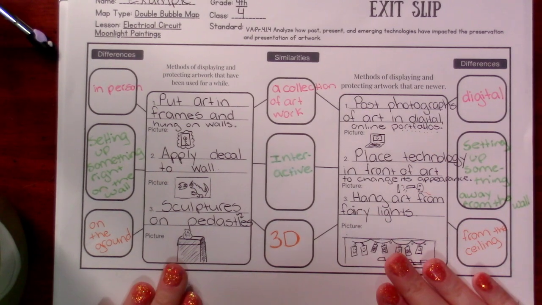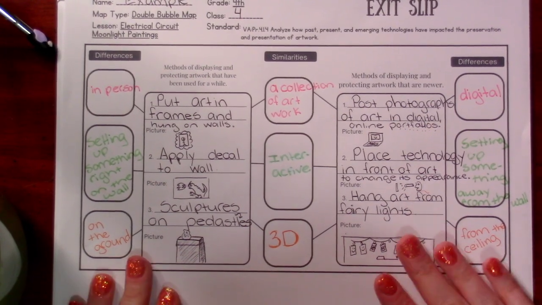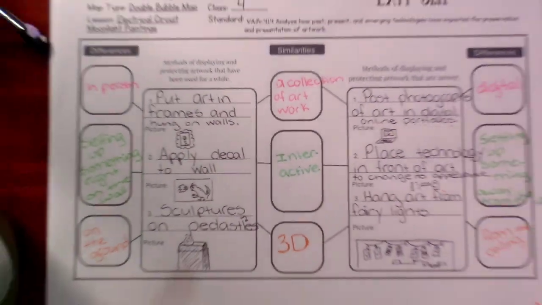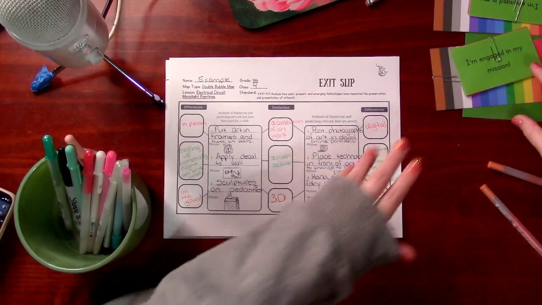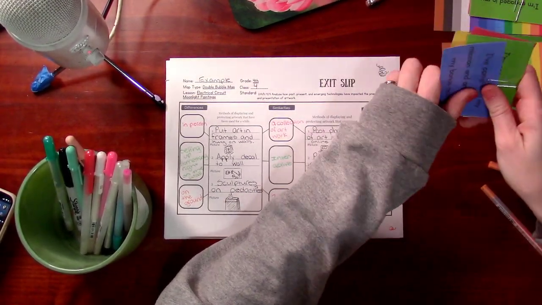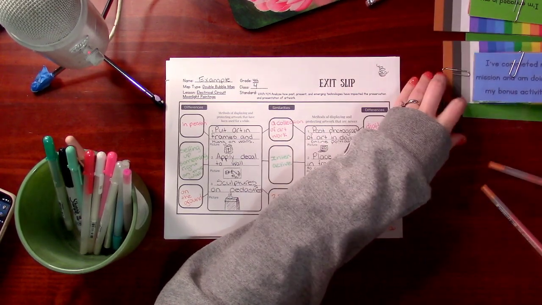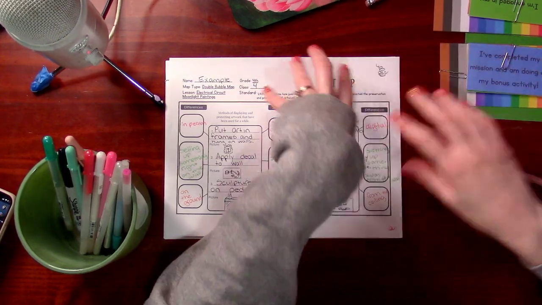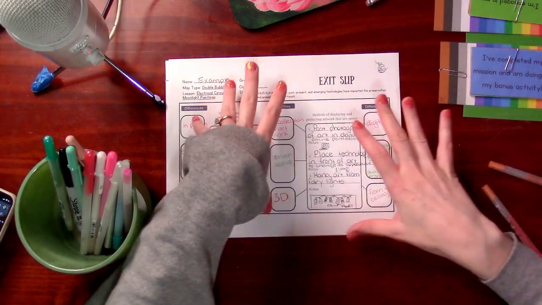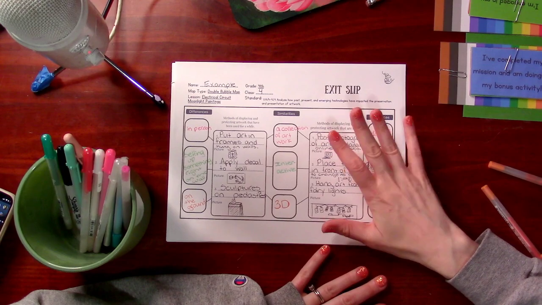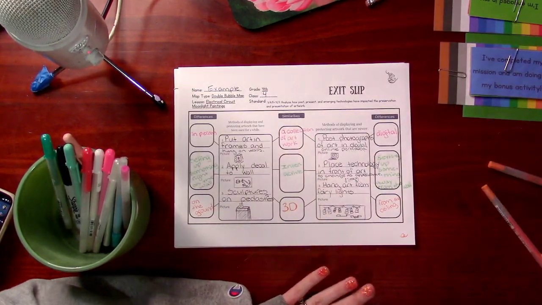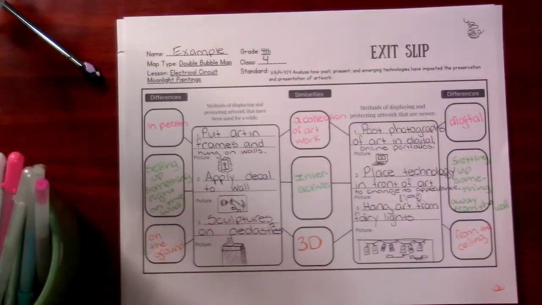And once you finish this worksheet, I'll zoom back in a second, but what you can do is change your card to blue, and that is your way of letting me know that you've completed your mission and you want to work on your bonus activity. That just tells me to bring you an early finisher packet to work on. All right. So once everybody finishes this up, then we will move on and do some art.